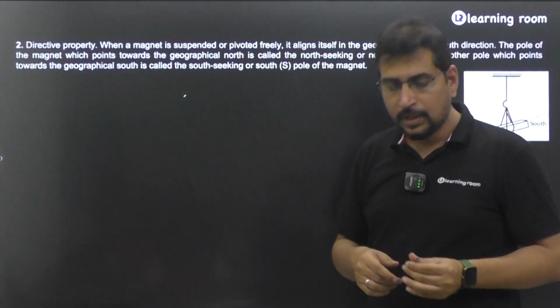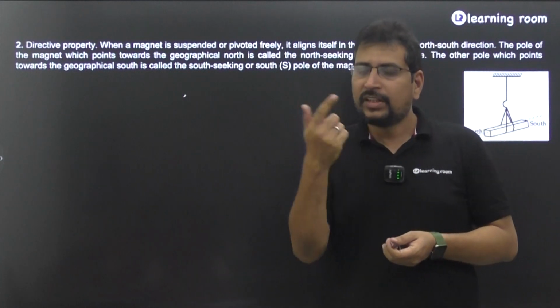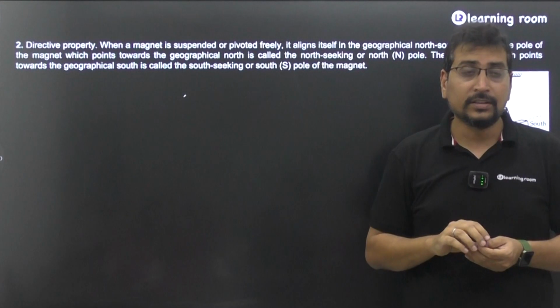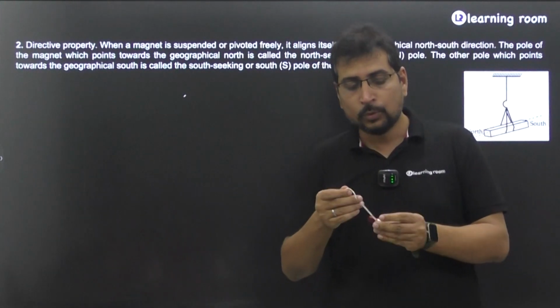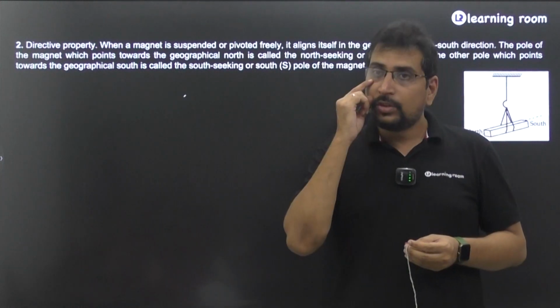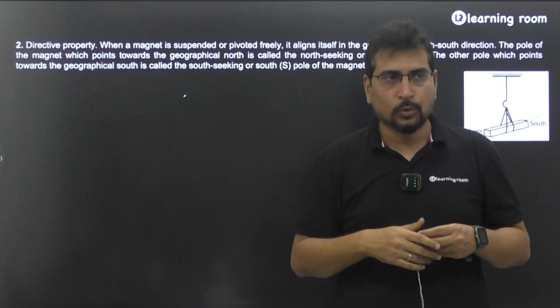Now the question is, I told you that a compass has a magnetic needle, right? So how is it able to know that there is a direction? It is because of the Earth's magnetic field. Now what I'm going to do is, let's say I'm giving you a task where you need to design your own compass. What are you going to do? You're going to design your own compass.